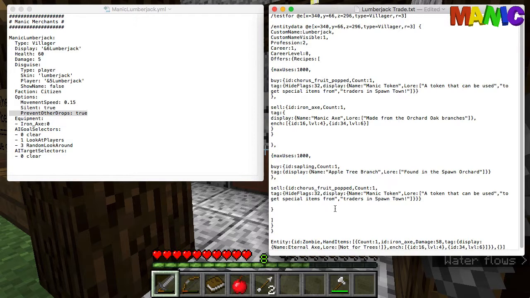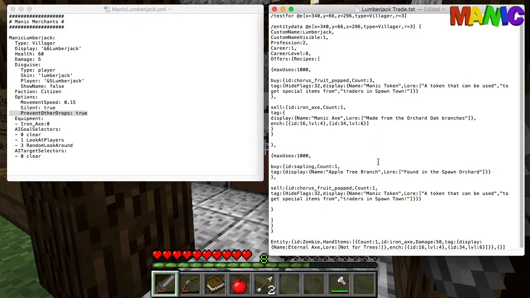So this lumberjack is going to be buying those apple tree branches because he needs them to make the axes, and he will give you a chorus fruit in return. One thing I've done here which I didn't mean to is chorus fruit count 1. We want 3 because they're expensive items.